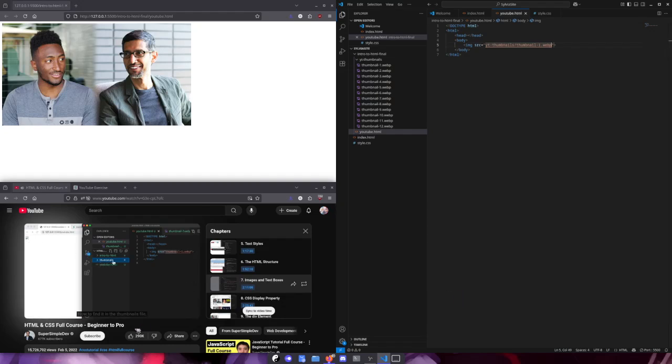Now to find it in the thumbnails folder, we're going to type thumbnails/thumbnail1.webp. First, it's going to look for a file or folder called thumbnails beside the HTML file. It finds this one, and then the slash here means to go inside the folder and then find this file inside that folder, which is here. So that's how we load images onto our page.